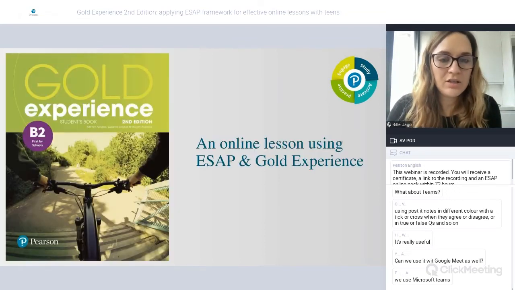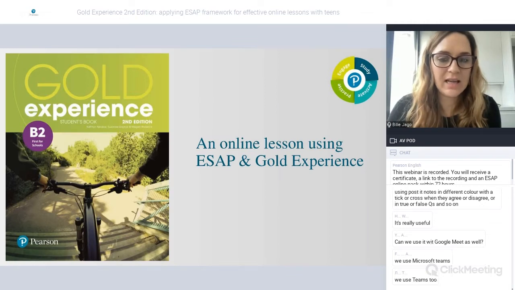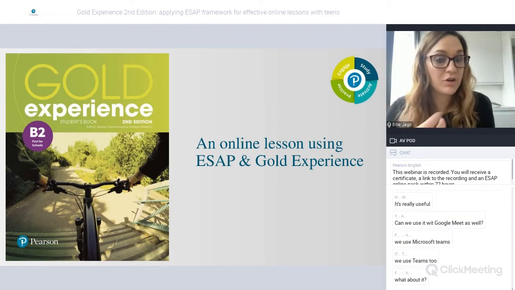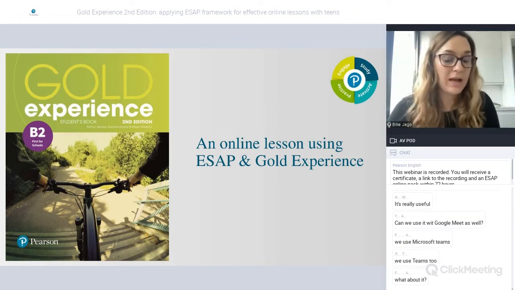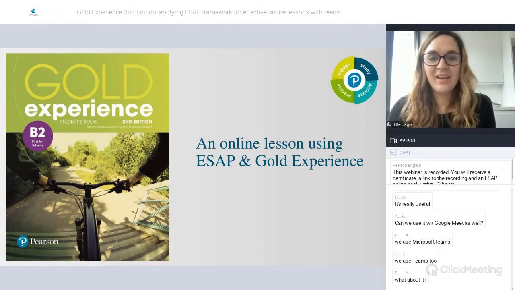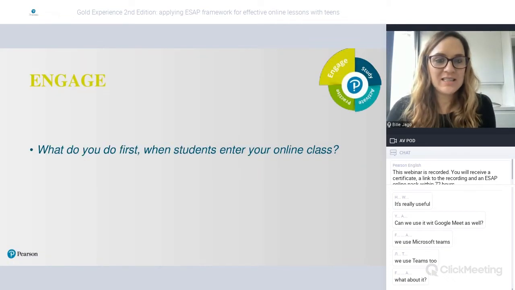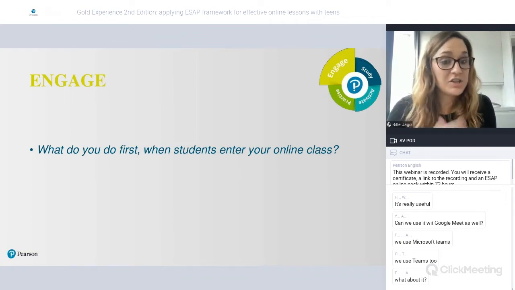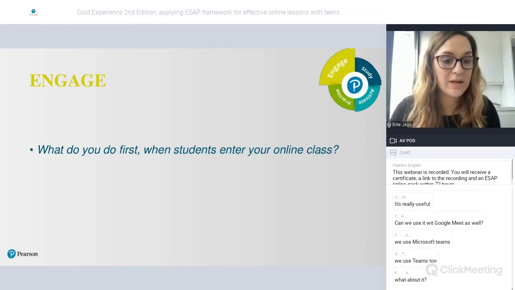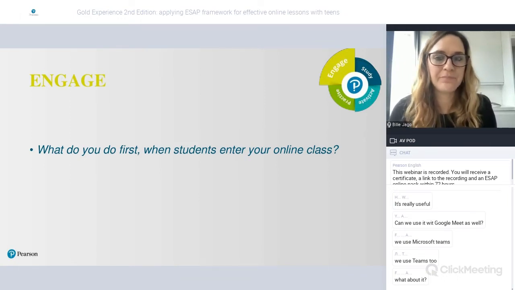Okay, so we're going to look at a lesson from Gold Experience 2nd edition. And we're going to use the ESAP methodology to deliver an online lesson. As I said, you're absolutely welcome to use this lesson in your own online classroom. It will save a lot of planning time as well. So as we know, our first stage is ENGAGE. I should say that this is the B2 level that we're using, and it's Unit 2. And we're going to look at a grammar lesson, which is on page 24, because grammar can be quite tricky to teach in the online classroom.